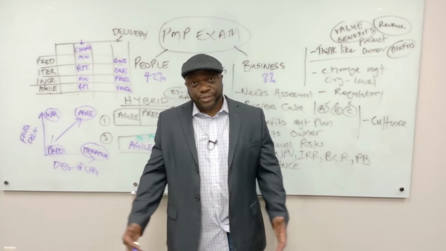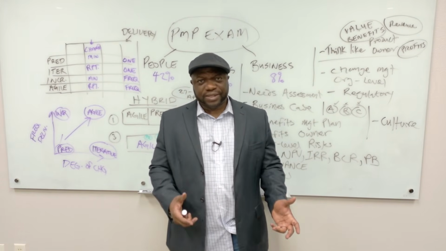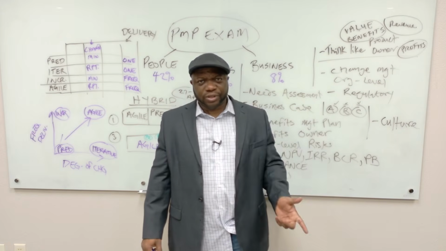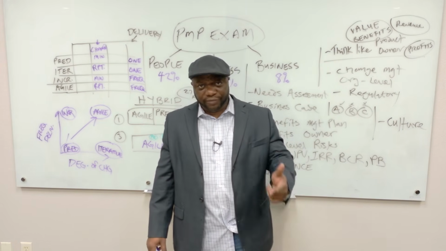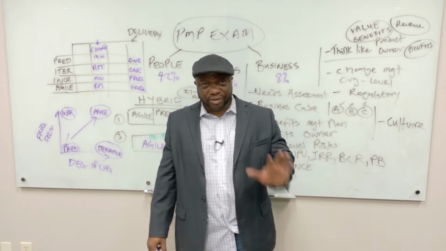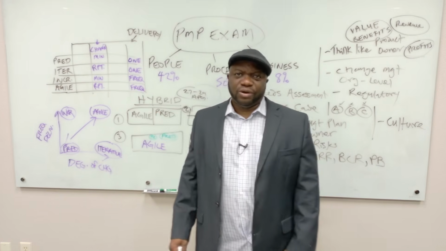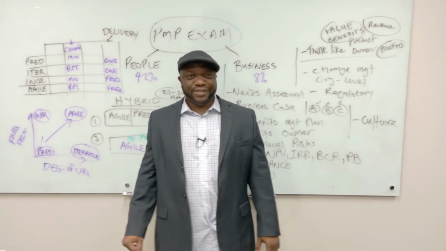Okay? So far, my friends, we've been taking a look at the business domain and everything else connected. For business, think like a product owner, think value, think benefits, think outcome, think about dealing with risks, think about dealing with compliance. You got to have an elevated awareness of your responsibilities and accountabilities.